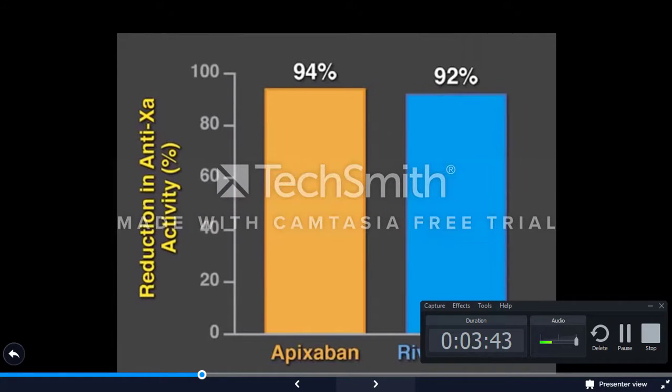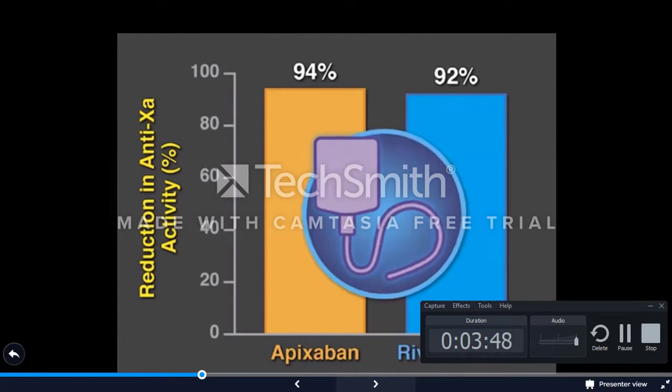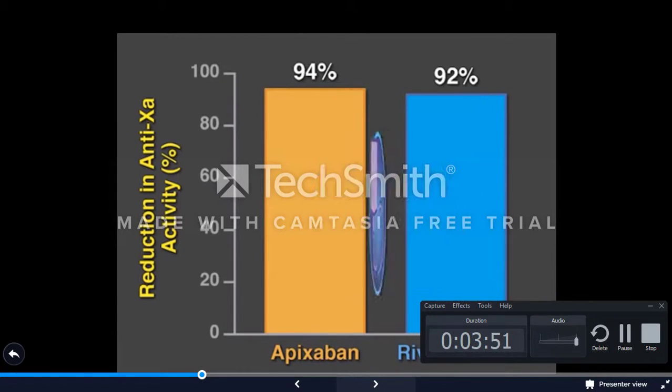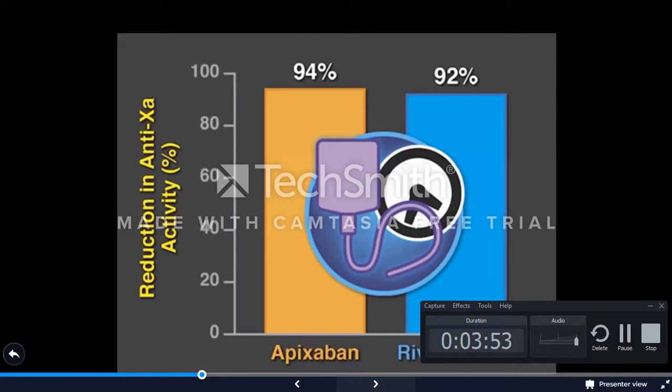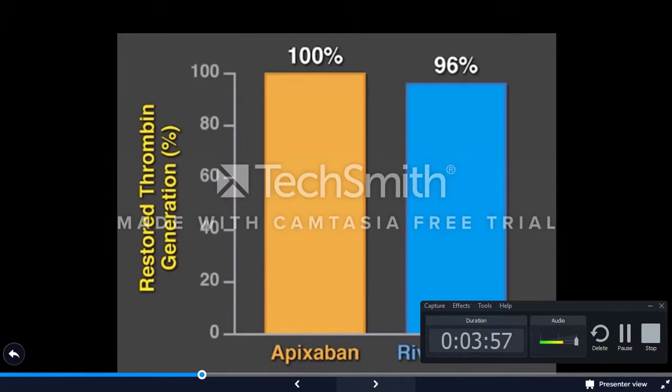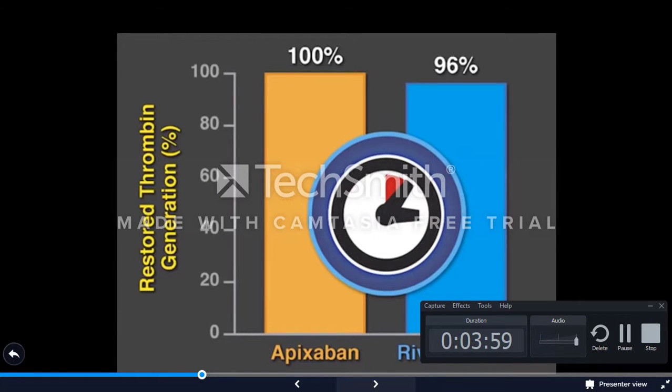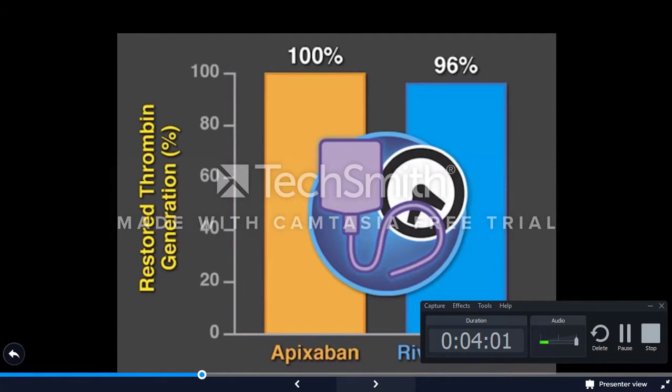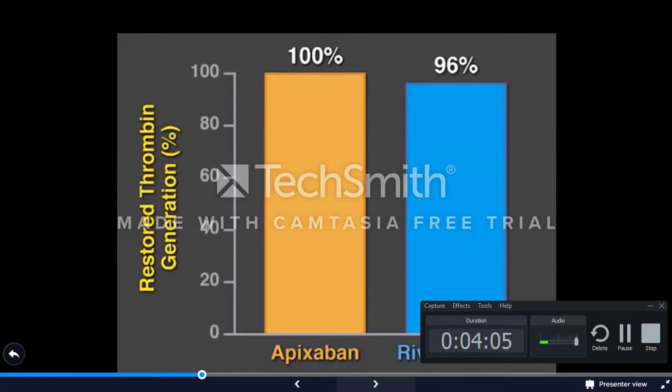The primary outcome was the mean percent change in anti-factor Xa activity, which was significantly reduced both in participants who received a bolus of Andexanet and in those who received a bolus followed by an infusion of the drug. Participants who received a bolus of Andexanet had fully restored thrombin generation within 2 to 5 minutes, and this effect was sustained while Andexanet was given as an infusion after the bolus. No serious adverse events were noted.